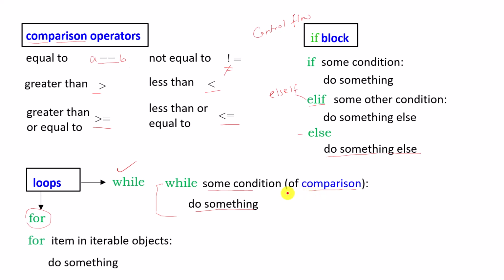Similar to this while loop, we have this for loop. In for loop, we are not giving conditions, rather we are giving certain iterable objects like what we are generating using the range function. And when certain item is in iterable objects, the for loop will continue to do something, whatever we are asking it to do. Once this iterable object list has completely used up, then the for loop will stop.